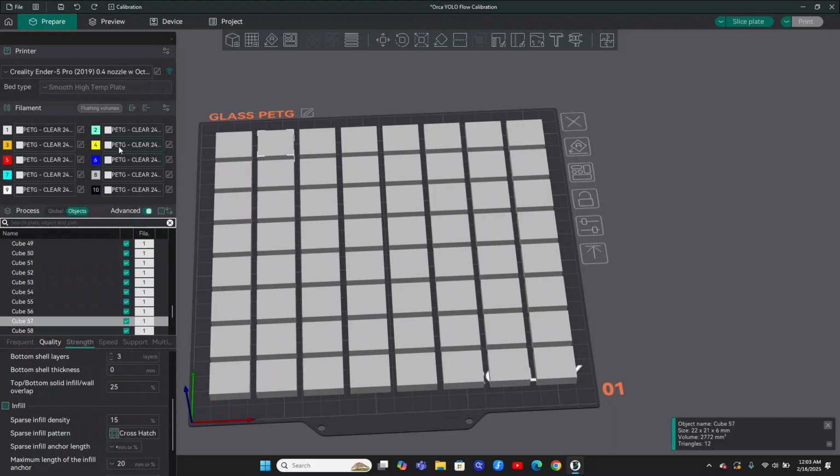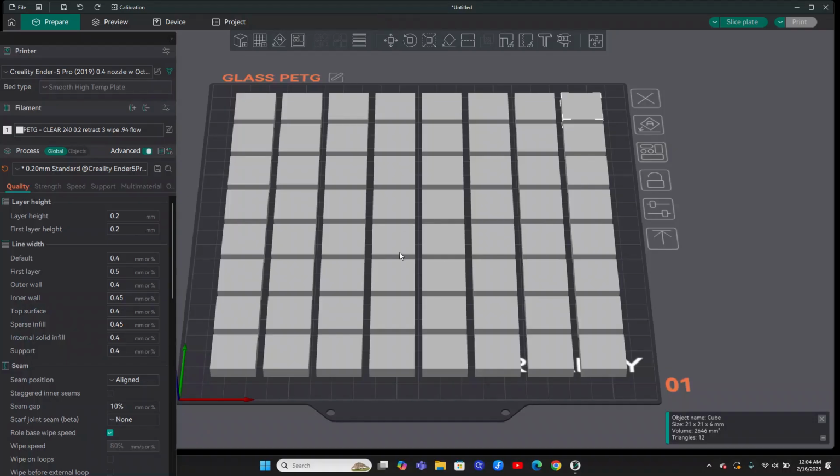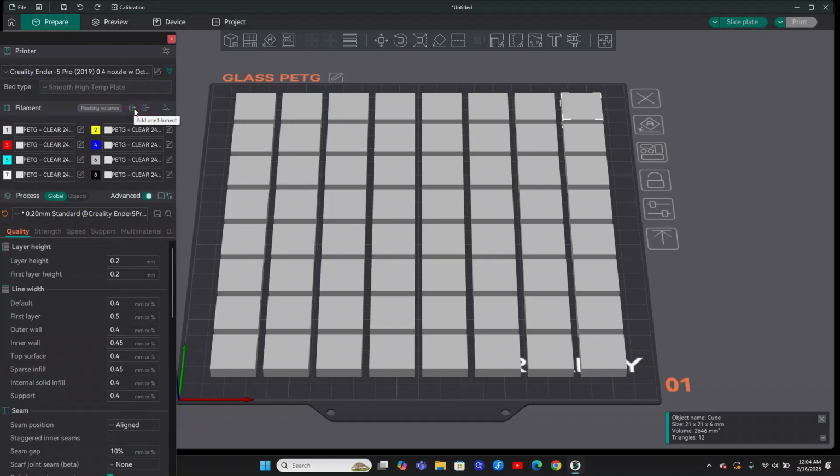So to do that, now that you have your filament here, you could either do it right here. It's just weird, you have to click it a couple times. Oh no. I broke it. Okay, pause. I'm going to try to get back in. Okay, so we're back in. Let me go back to what we were doing.